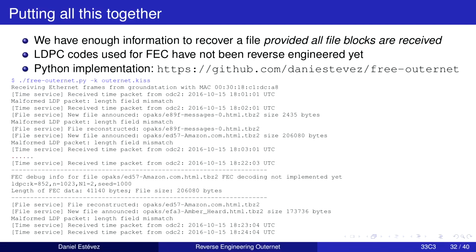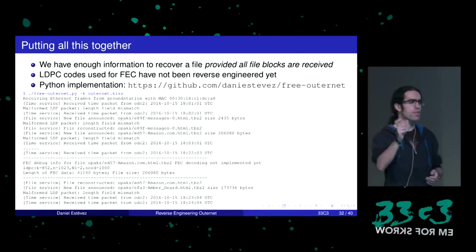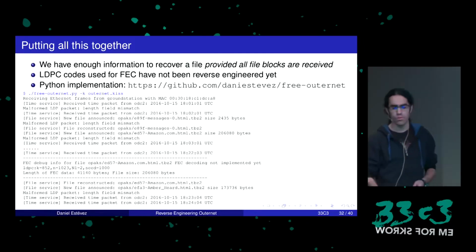So we haven't been able to reverse engineer the LDPC codes yet. That means you need to get all the blocks for the file. If you miss a single block, you have a hole in your data and you cannot get the file. But otherwise, you're fine. So this is the Python implementation.